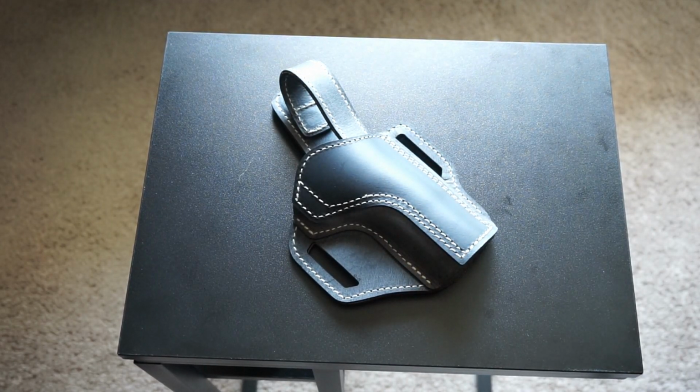So the holster that we have here is the Trooper outside the waistband 2023. It does list at $64.99, which I think is a fair price for an American-made all-leather holster. You have a variety of firearms you can choose from. You also have a base color of brown or gray, and a patch color of black or brown. I'll show you a picture of what it looks like with that two-tone right there on the screen for you.